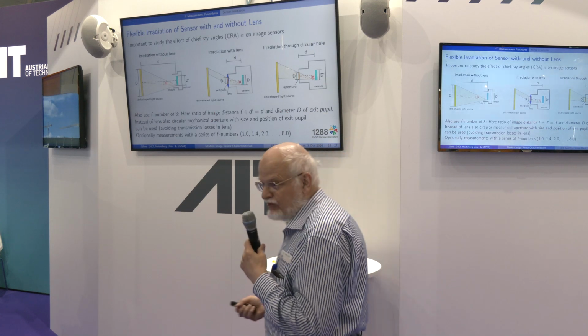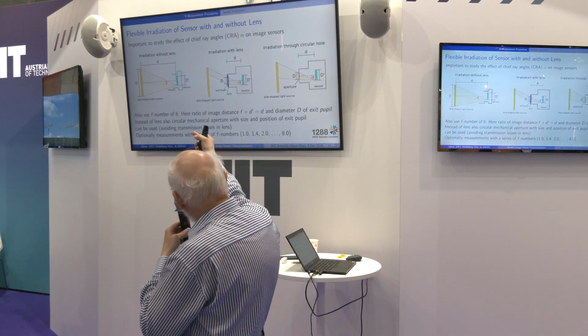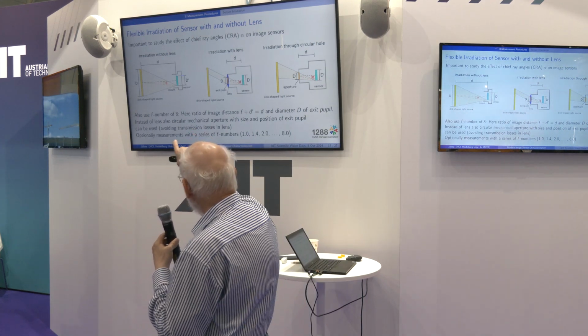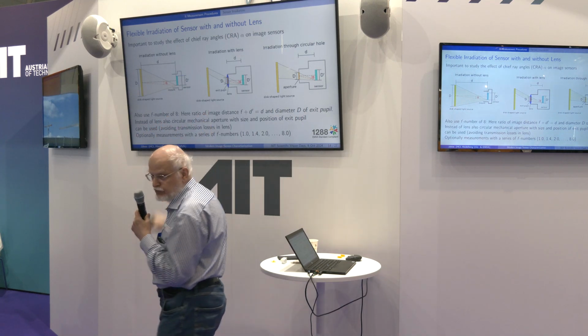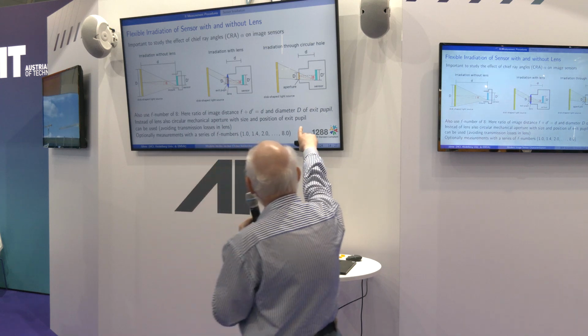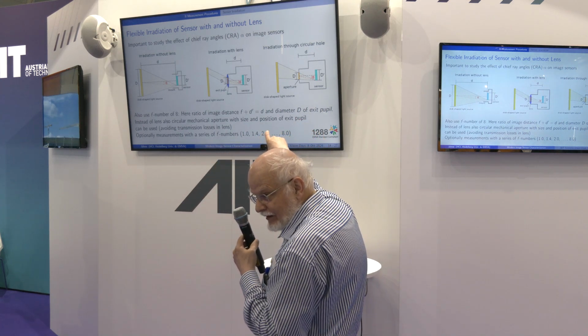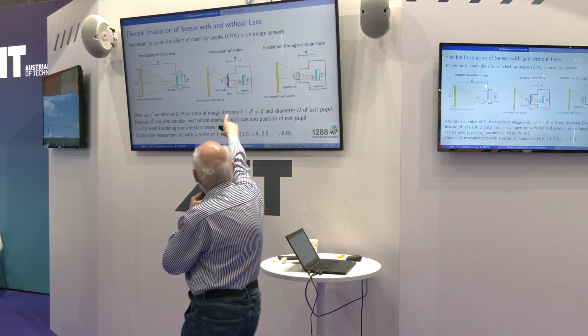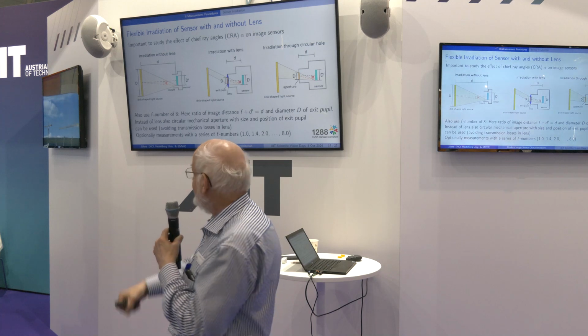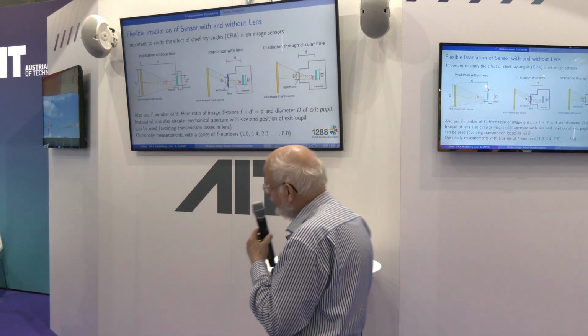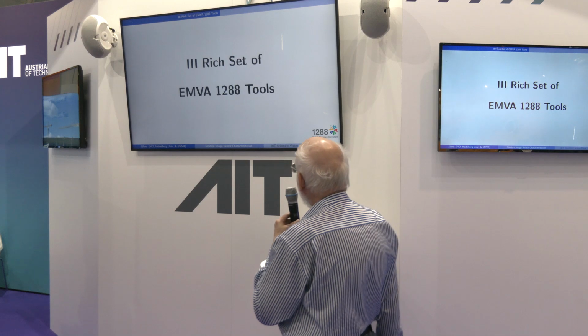The irradiation is very flexible. We want to know what is happening at the sensor, so we normally illuminate, as shown on the left, the sensor directly, but we can also do it with a lens, and we can also do it just with an aperture. This is basically for the chief ray angle. You have sensors which have shifted micro lenses, and so with parallel illumination it would not work. So all these things are possible. And then we have a rich tool set, especially for the non-uniformities, because non-uniformity is not only characterized by the standard deviation.